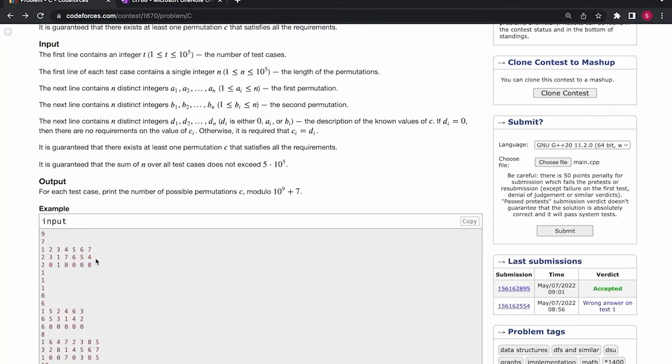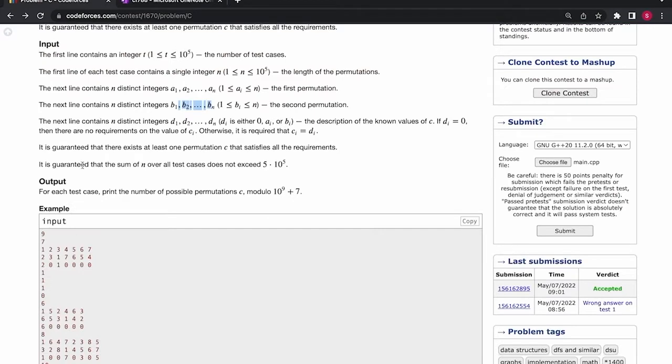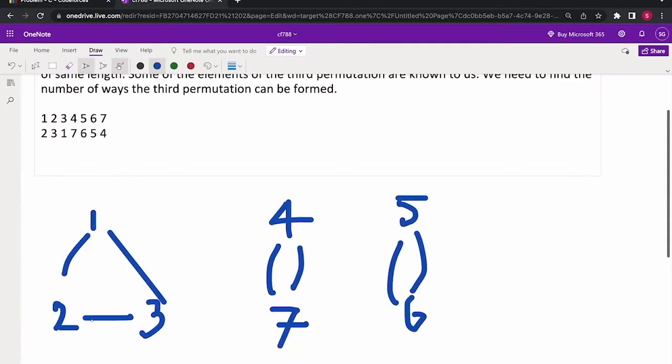So for taking the first example, what we'll do is we'll form a graph with A of I and B of I as nodes. The graph which will be formed will be something like this. If any of the elements of a graph are already taken, see, in the question, 2 is already known. So we will have to take all the elements of that particular connected component from that particular permutation. So basically, 2, 3 and 1. In 2, 3 and 1, we have no choice. We have to take elements from the second permutation itself.